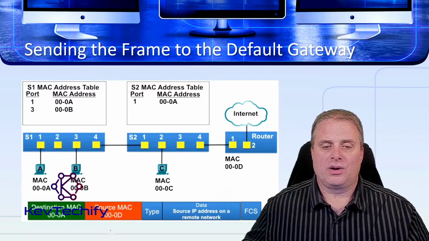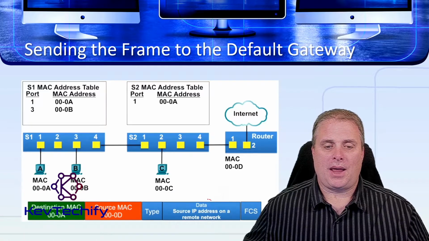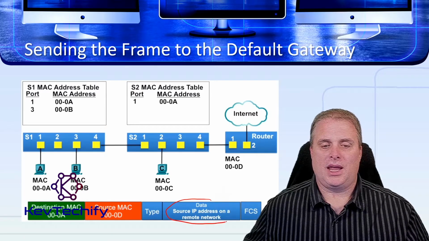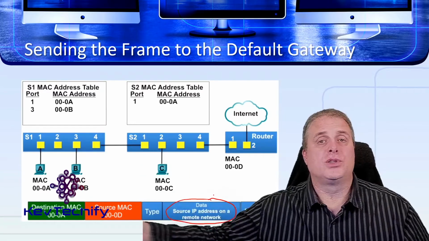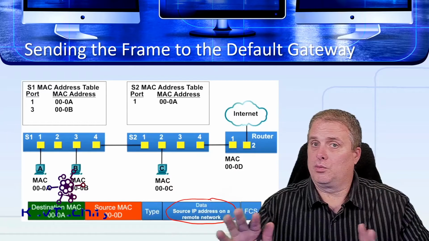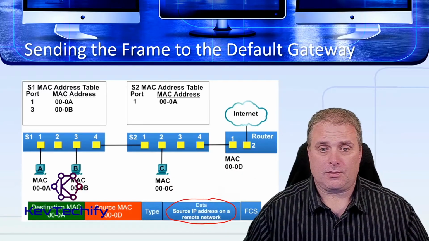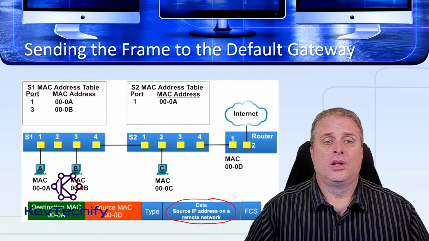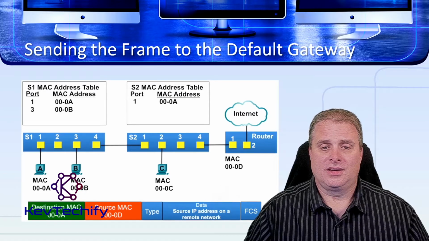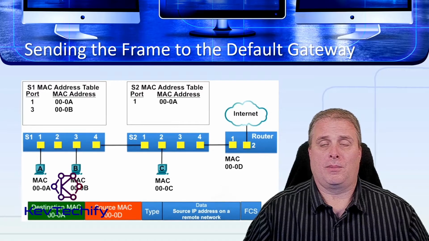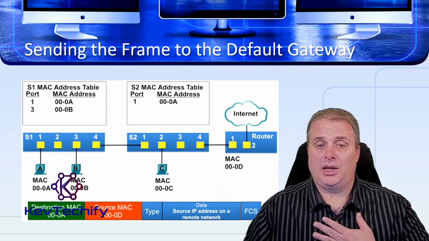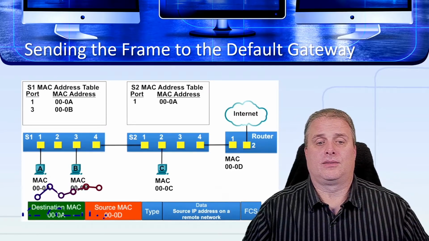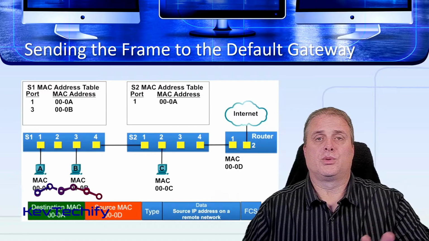Notice, we now have changed our IP packet here. The source IP address is now on the remote network because it's coming from that web server, way off, no matter wherever it is. It comes back in the router. The router gets it in. It looks at the frame. Looks at the frame, says it's not me. I'm going to forward it on. Forwards it on to switch 2.